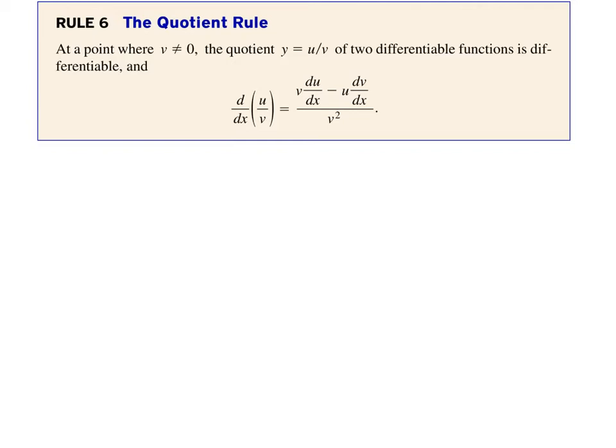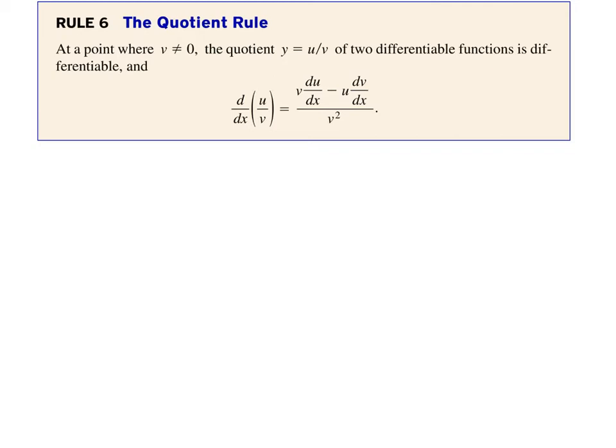Okay, so the quotient rule, think of two functions being divided. If we look at this the way it's written here, u is the high, the upper one is what I would call high, and v is the lower one, or low. So I'm going to use low and high as my two ways of referring to the upper function and the lower function. So the derivative of a quotient, or u over v, is equal to low d high minus high d low over low low.